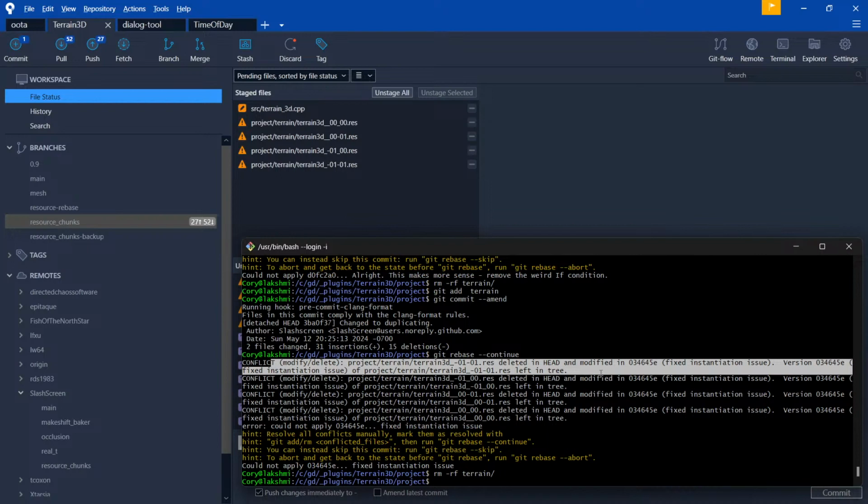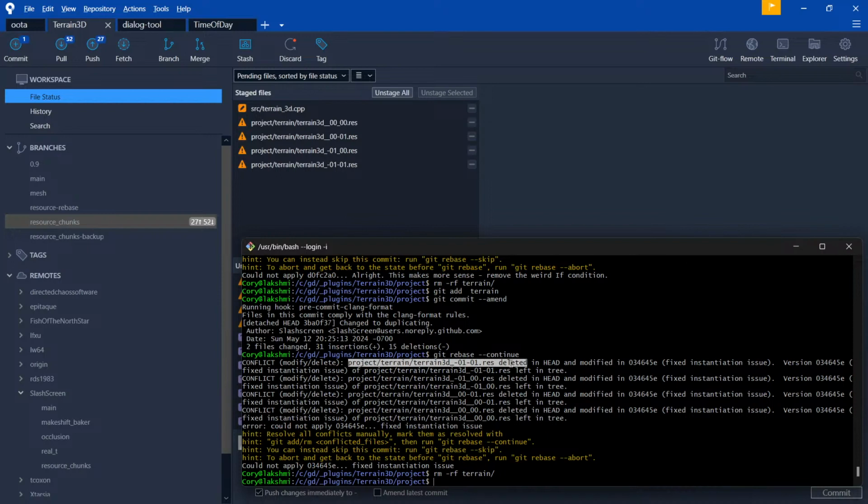And it's saying the commit that you are coming from has deleted these resource files, which is true because I was editing it before. But this commit has these files in it also, so I have a conflict because the history says this file should be gone, but this commit says this file is supposed to be here. What do you want to do?